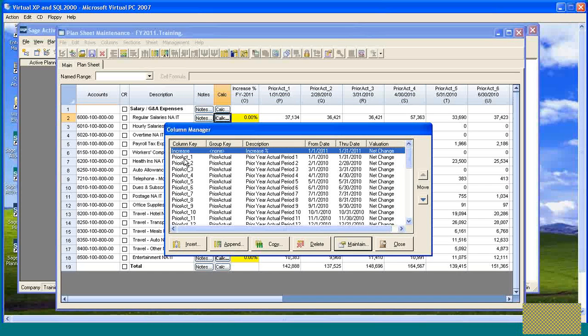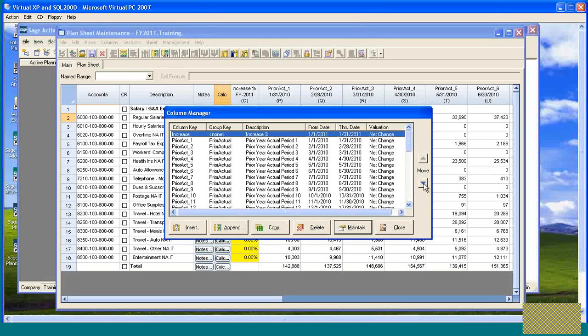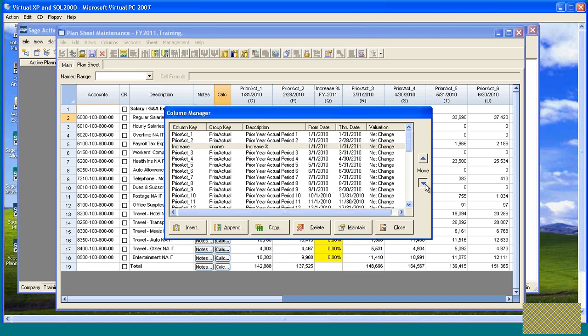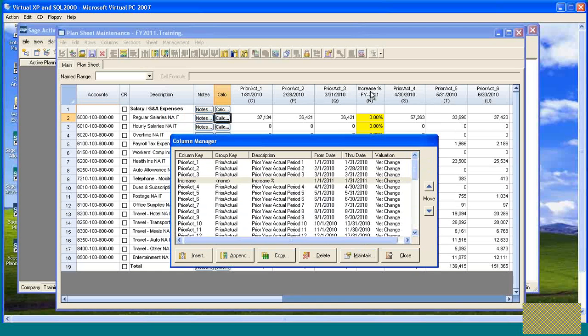The order here represents the order left to right in the plan sheet. And we have the ability to move our columns. If I select a column and move it, looking back here, we can actually see that the column is immediately moving on the screen.